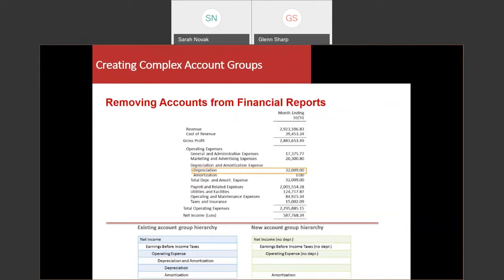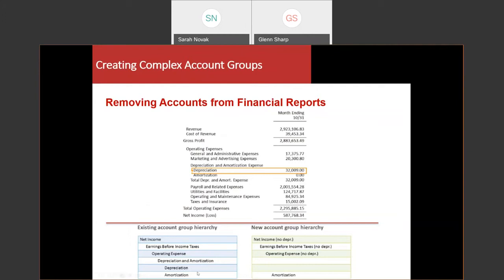So our business challenge here was that our company DesignWorks wants to run a report without the depreciation account. We also want to maintain the original report that includes the depreciation account. But to meet this requirement, we can't make changes to the original account group because that will overwrite the existing reports. Instead, you must duplicate the existing account groups and make changes. Basically, you create a new version of the affected account groups. Of course, you can save time by duplicating the existing account groups, and to do that, you'll start with the innermost group.